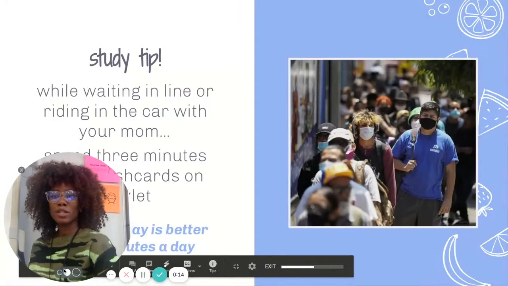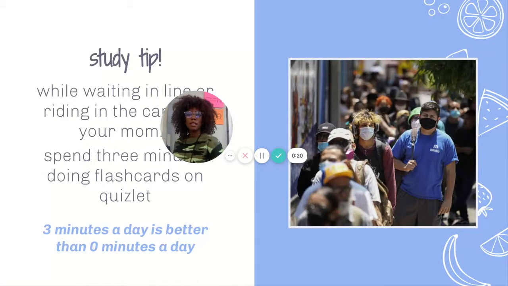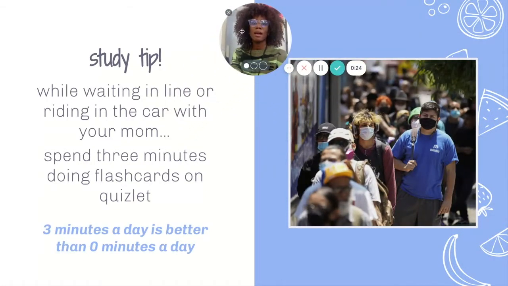I'm going to start my lessons off by at least giving you guys a study tip, because I feel like one thing that I've been doing is just telling you guys to study, and I haven't been giving you actual ideas. So I'm actually going to start giving you ideas of little things that you can do to make big changes in your habits. Okay, so let's say you're waiting in line or riding in the car or just kind of sitting on your phone.